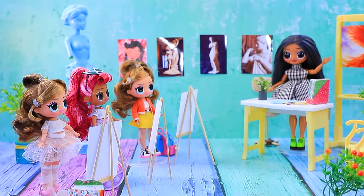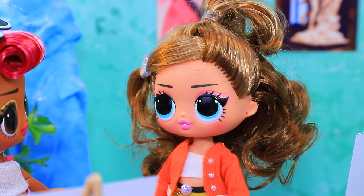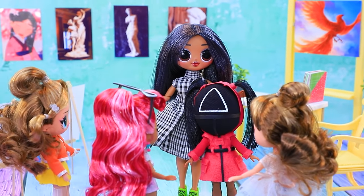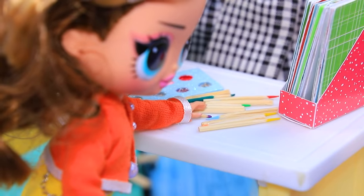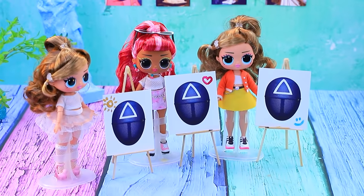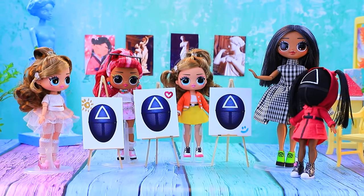It's a special day at art school. Kids, today we have an unusual guest that you're going to paint. Say hi to Francy — we'll be spending class together. Hi everyone! Wow, you have such an unusual outfit and mask, cool! Get your art supplies, start sketching and looking for the right shape. The students have finished their drawings. Wow, very beautiful — great job, I'm proud of you. We'd be happy to have you again!